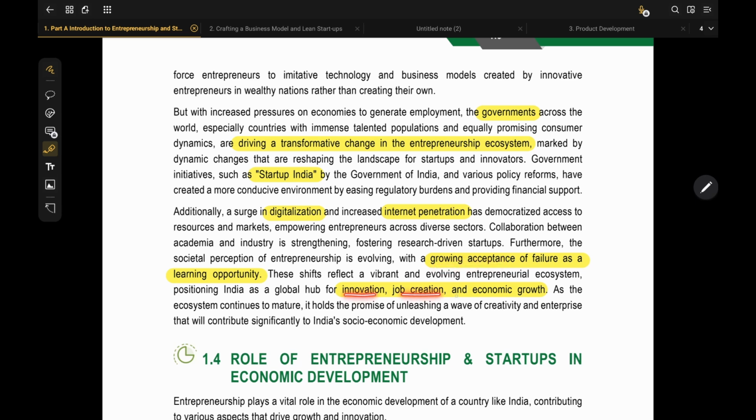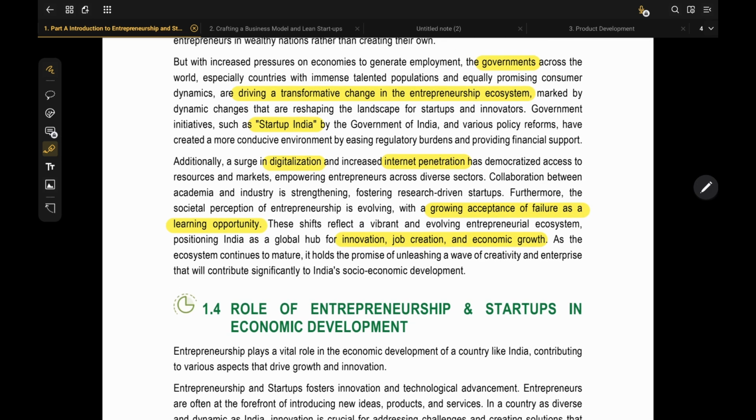And then innovation, job creation, economic growth. For this also, new startups are helping. For example, if there is a startup, it will give job creation. There will be many people working there. Employees, job creation came. Innovation, they will bring new ideas to the market. Innovation is always good for the economy. And for job creation, the employees will get salary. They will spend it. Like that, GDP will grow. Everything will be favorable for the economy.